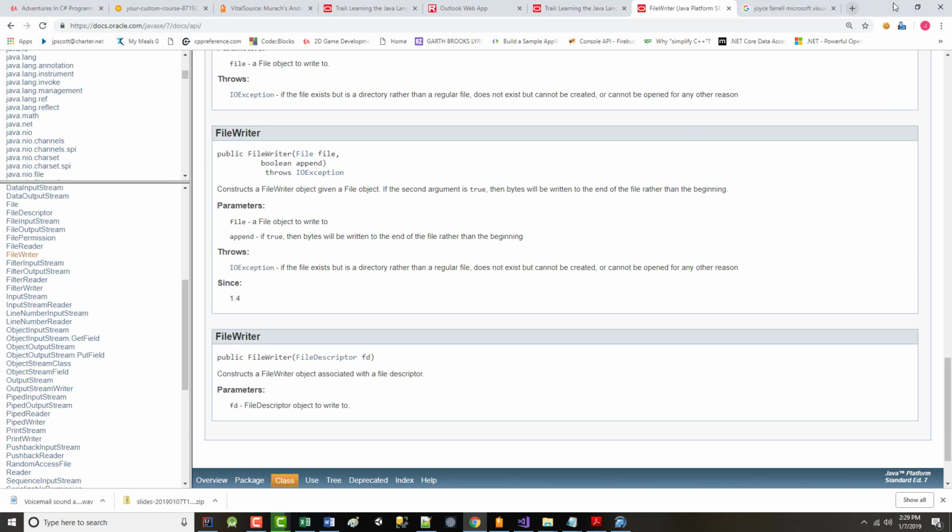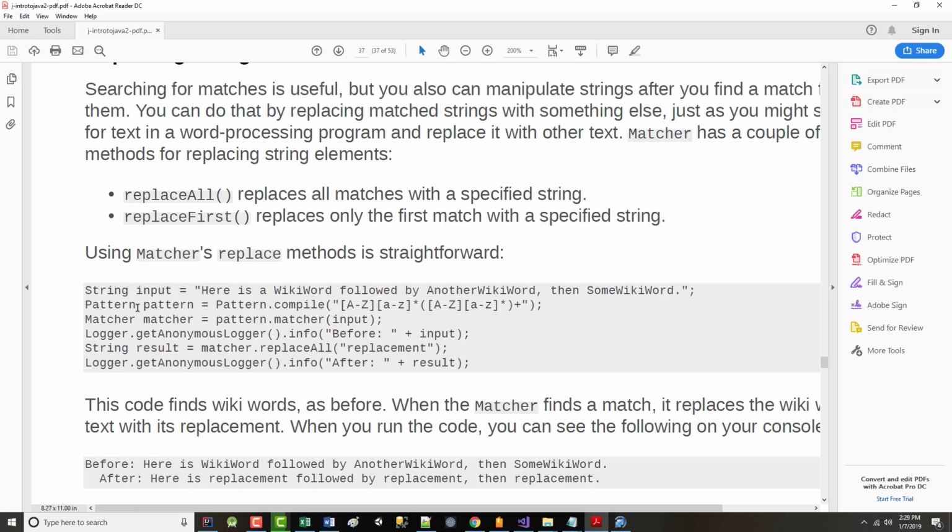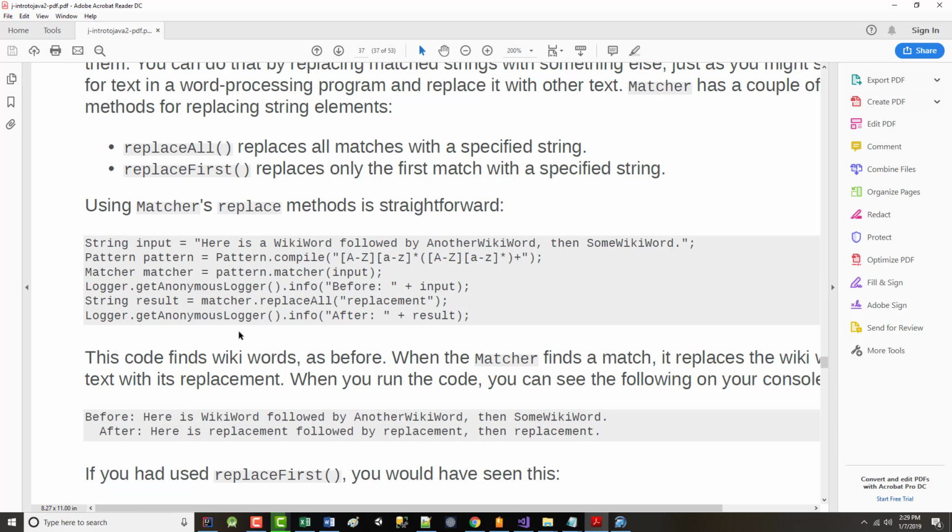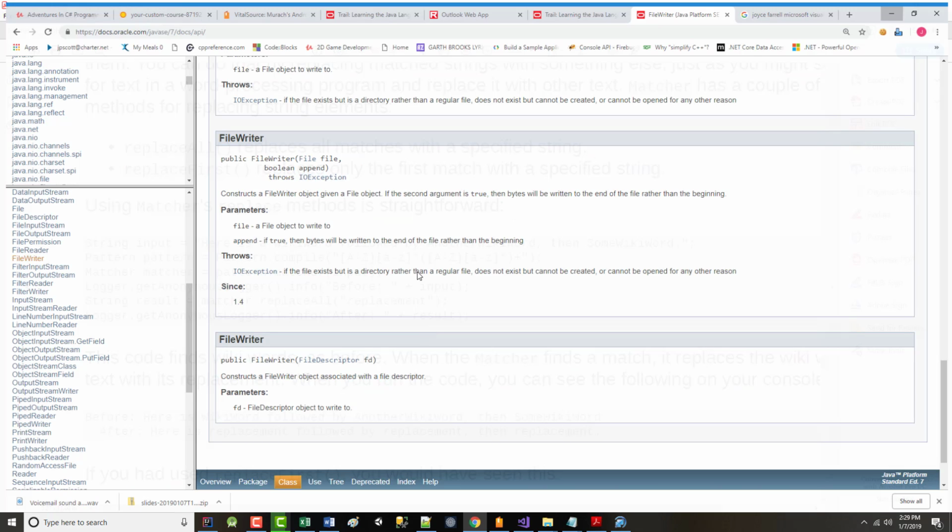We'll just run through this later. But Java has a whole ton in their string class. In fact, we could do it. I could do it like that.